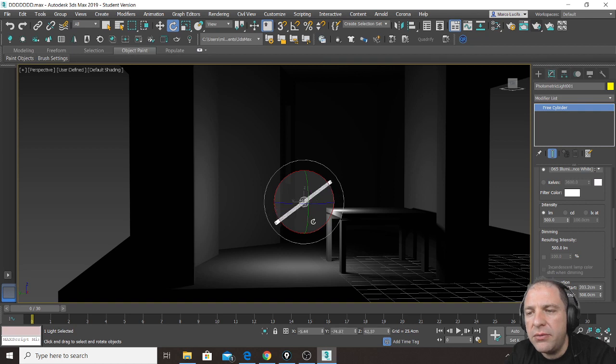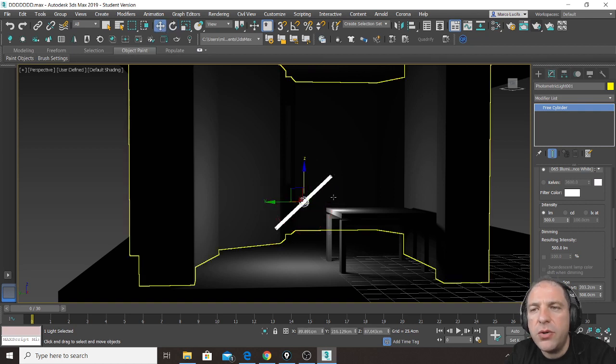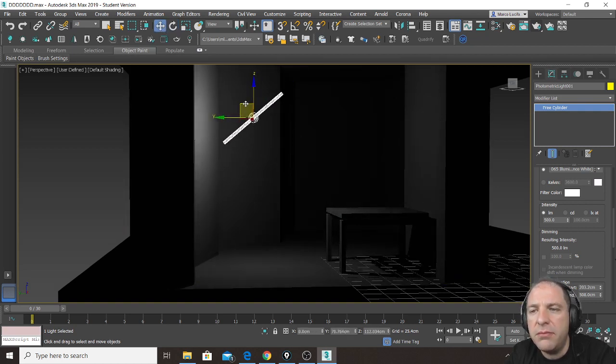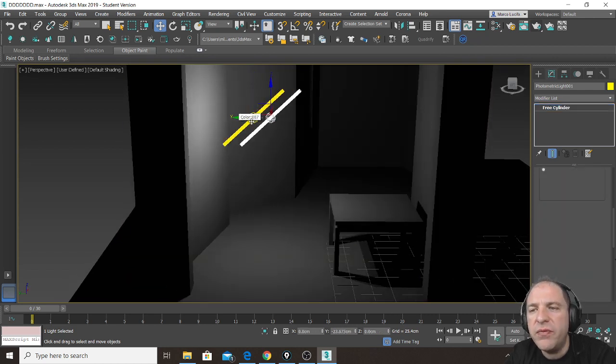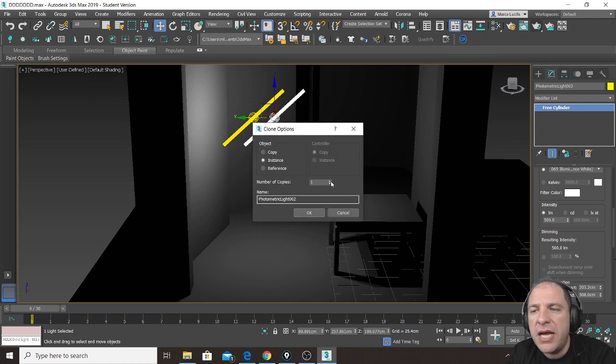But now, see this. I rotate this one randomly, and I do this. I shift and move, and I make 6 copies. Take care, copies.